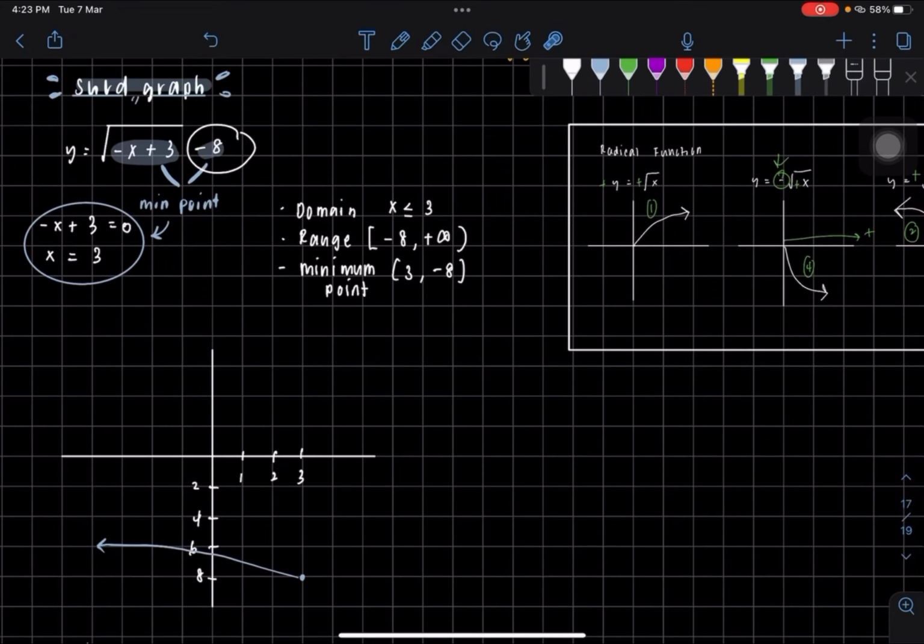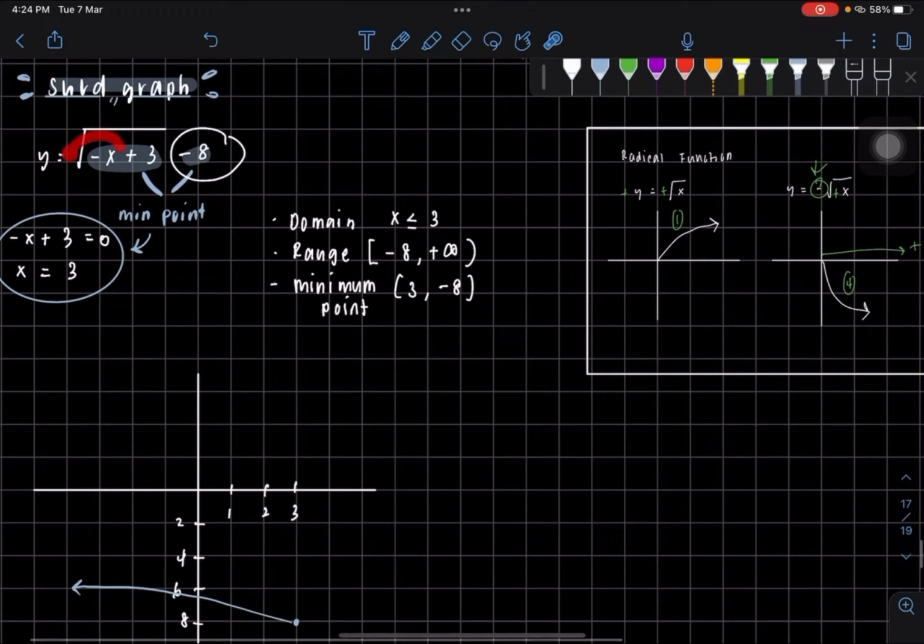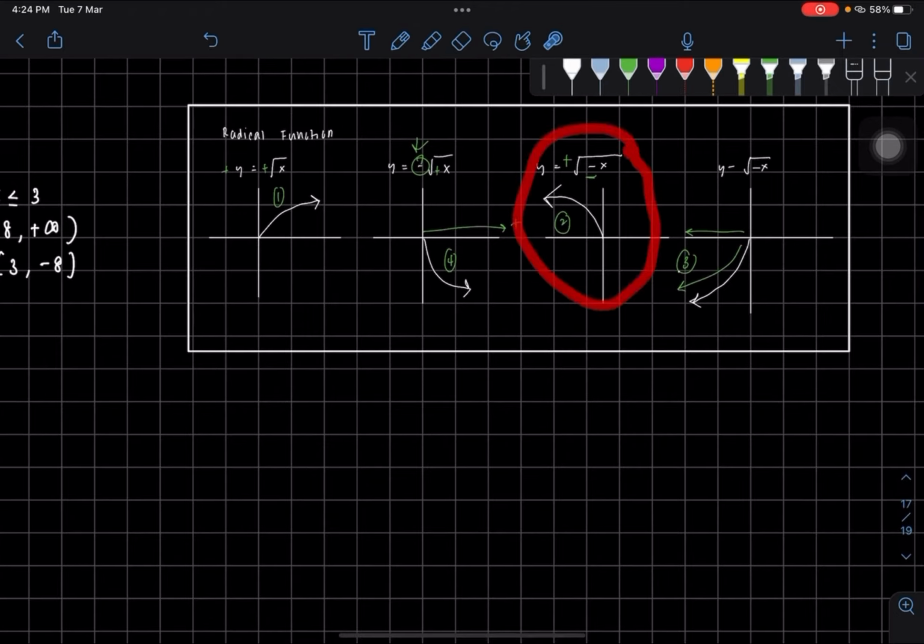Hi guys, so for the last part I'm going to explain about the surd graph and sine graph. First of all, we need to know the basics of the surd graph. This is how we search for the minimum point. We need to find the x and y. For the x point, we need to set the inside of the surd equal to 0, and that will determine the x point. Meanwhile, the constant will determine the y point. The shape of the graph depends on the sign's position. As you can see here, the negative is in front of the x inside the surd. Thus, this is the shape.